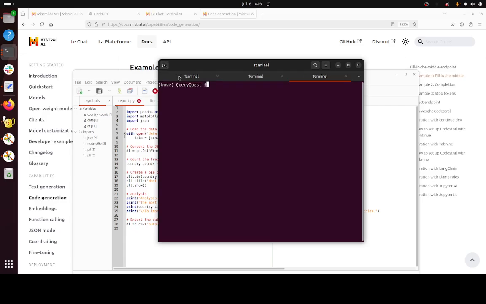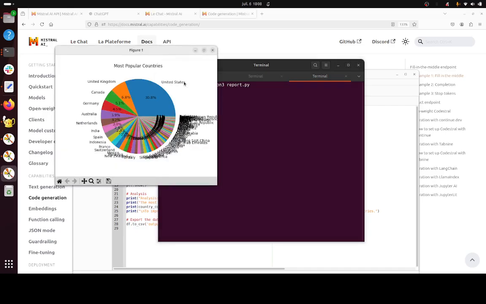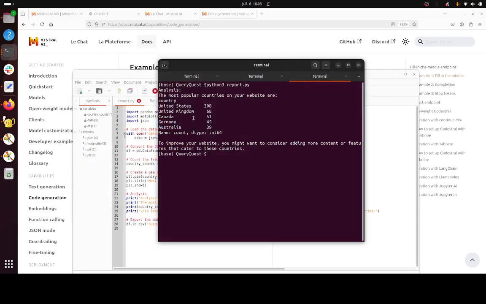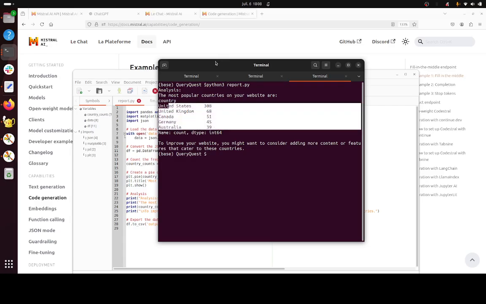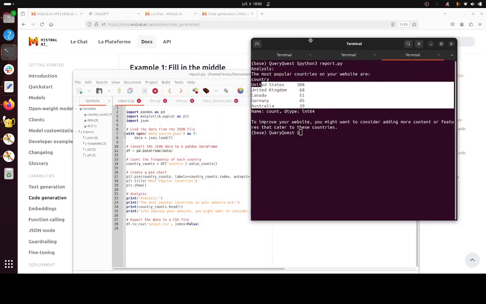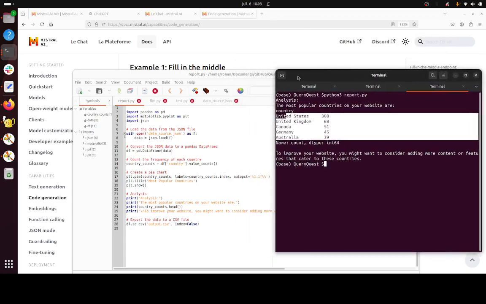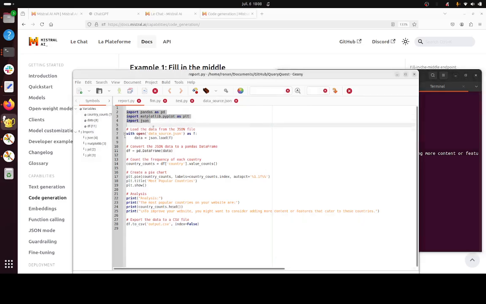So I go over here and I execute it with python3 report. As you can see, this script is creating a pie chart. Now I'm going to do exactly the same thing, and it's going to produce a table report as well. But what I would like to do is take the beginning and the end of my script.